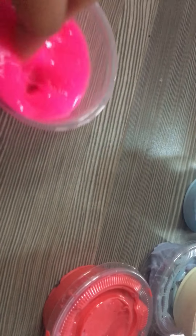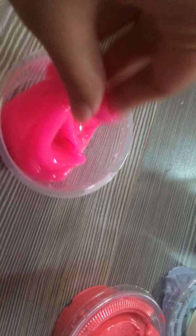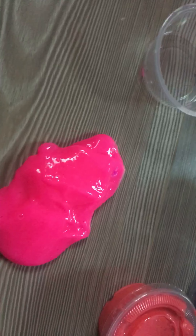You guys know those little grape thingies — every time you squeeze them, little mini balls come out? I had that thing until one day my grandma squeezed it and there was a little hole in it, and this stuff started squeezing out. So I thought, you know what, I can't keep the grape ball anymore, so I took all that weird substance and put it into a few containers.